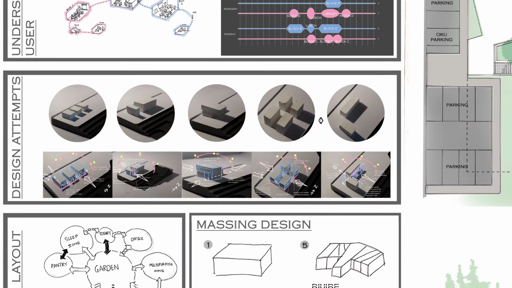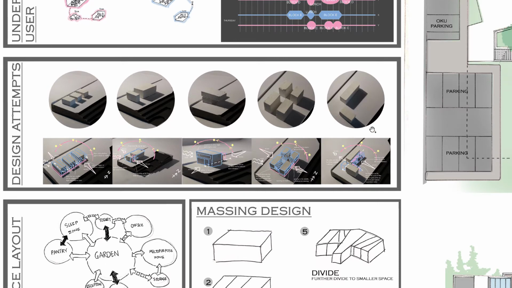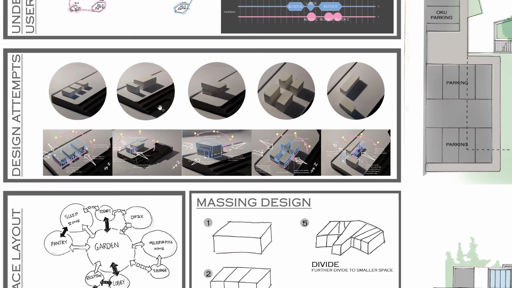And then this is my design attempt at first trial, where I started to identify and respond to the site. The first one is to try to just separate different zoning, and different types of space like semi-private, private or public space. And then the other is a similar concept but in a different arrangement and understanding.